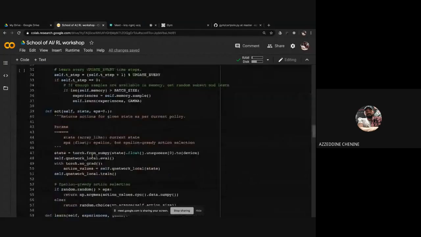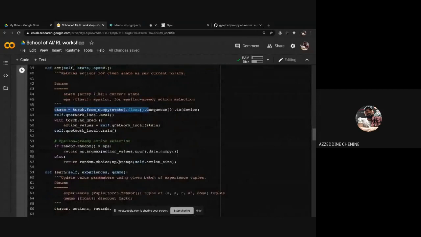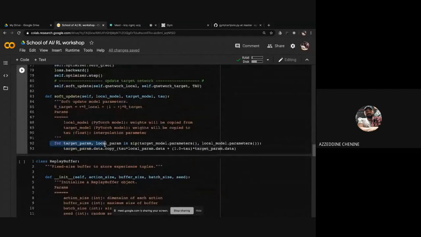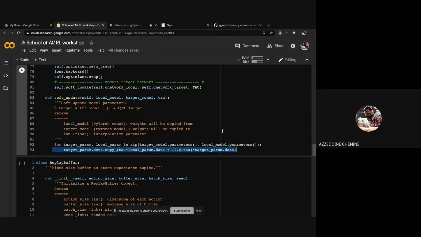So here in the soft update, for each parameter in the target network, we get its match from the local network. And how do we update it? By using this formula. So we keep a percentage of the current parameter, and we change a percentage using the local network parameter, like you see here. So we are slightly updating our target network parameter weights, like we saw earlier.